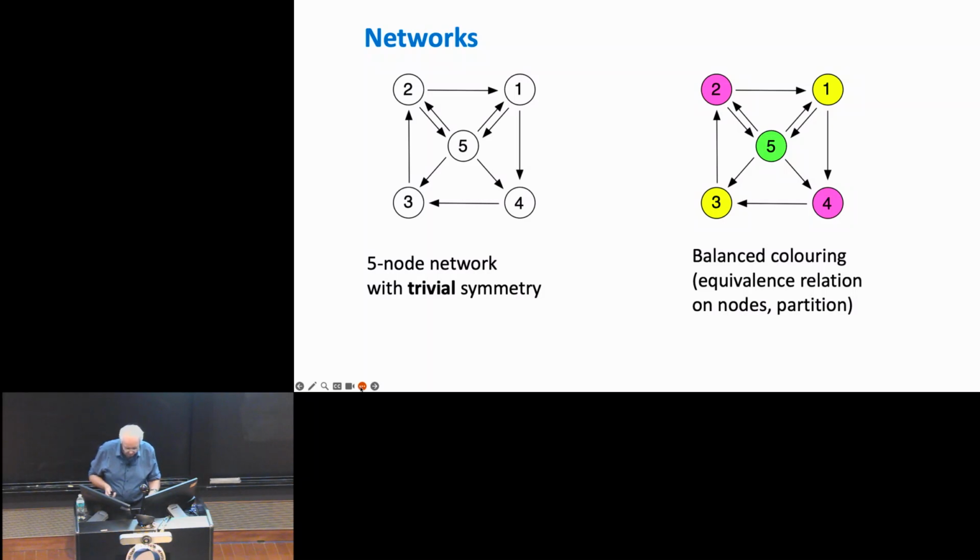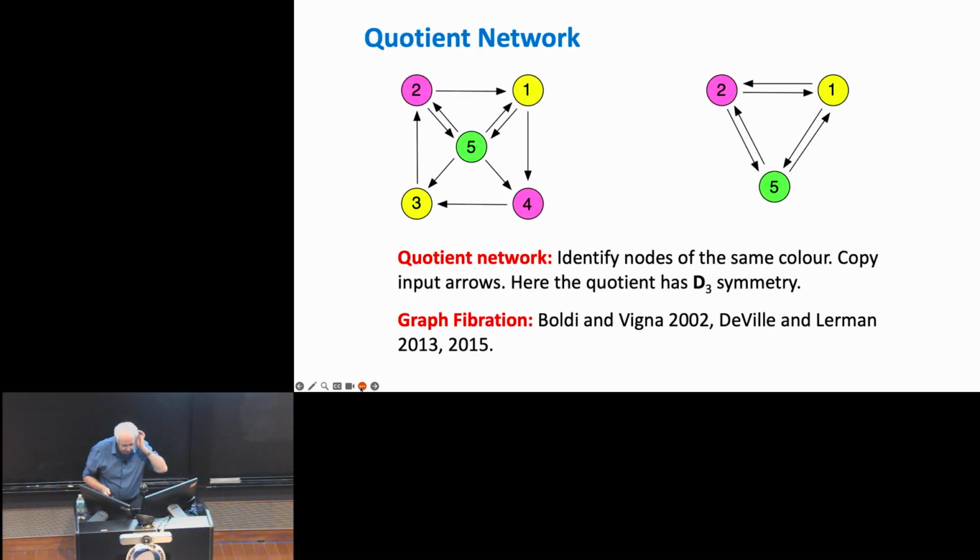This is a balanced coloring, which means that if you choose 2 nodes of the same colour, let's say 1 and 3, which are both yellow, and look at their input nodes, they've got 1 green and 1 magenta, and that's true of both of them. So a balanced coloring means nodes of the same colour have input sets which, if you permute correctly, match the colours. And there is a theorem essentially that says if you identify all the nodes of the same colour, giving you synchronous dynamics, everything reduces: you collapse the network down to just 1 node per colour, and you copy the inputs. So let's do that with this one.